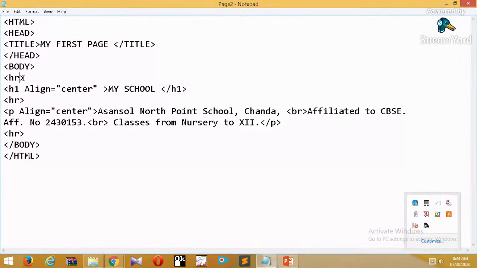So for each tag we'll use some attribute. Let me use some attribute here. The first attribute I will use is width. What is the meaning of width? For width we'll use a percentage, 25% for example. So what will happen?